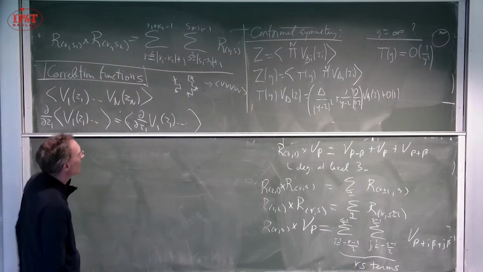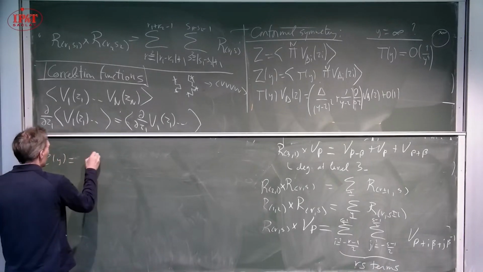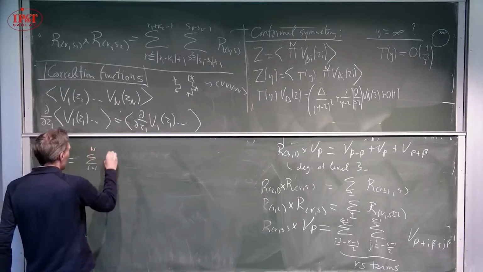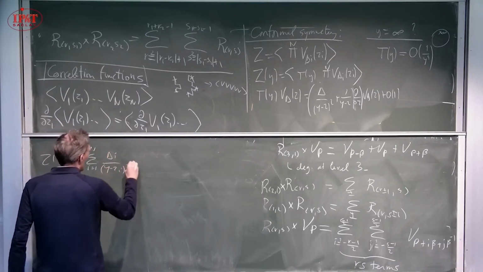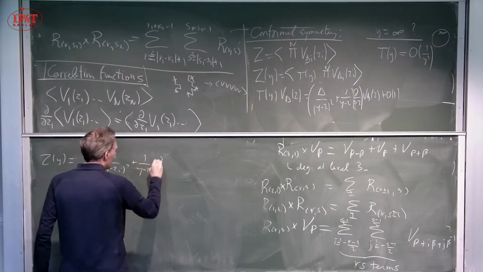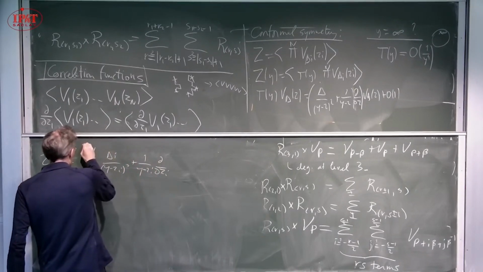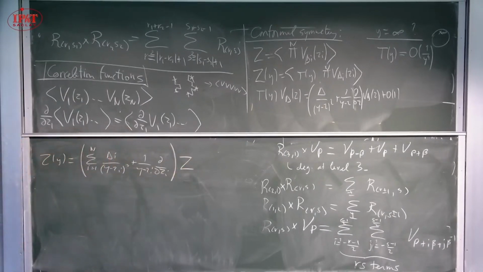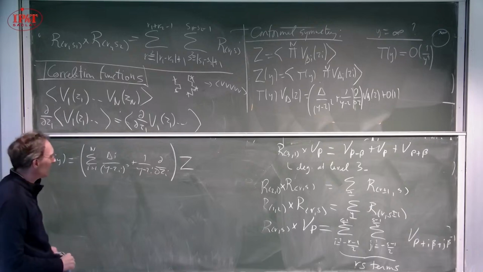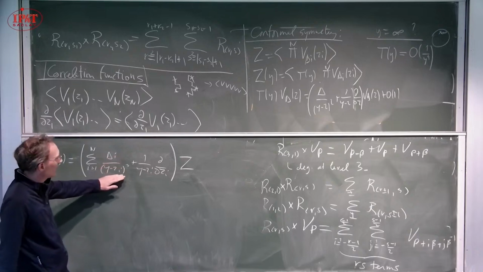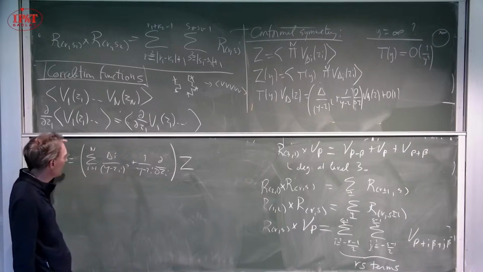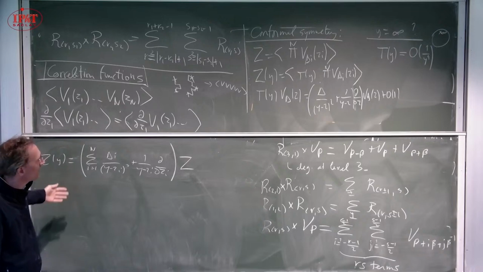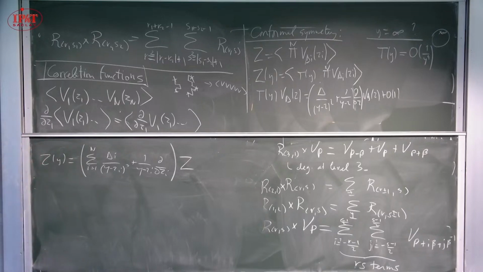So if we know that, we can actually compute Z(y), because we have all these poles and their residues. So we have this sum of Δ_i over (y minus z_i) squared plus 1 over (y minus z_i) ∂/∂z_i acting on Z. And that must be the answer, because you have the correct poles, you have the correct residues, and you have a Z which decreases at infinity. So this is enough to characterize Z as a meromorphic function on the Riemann sphere.